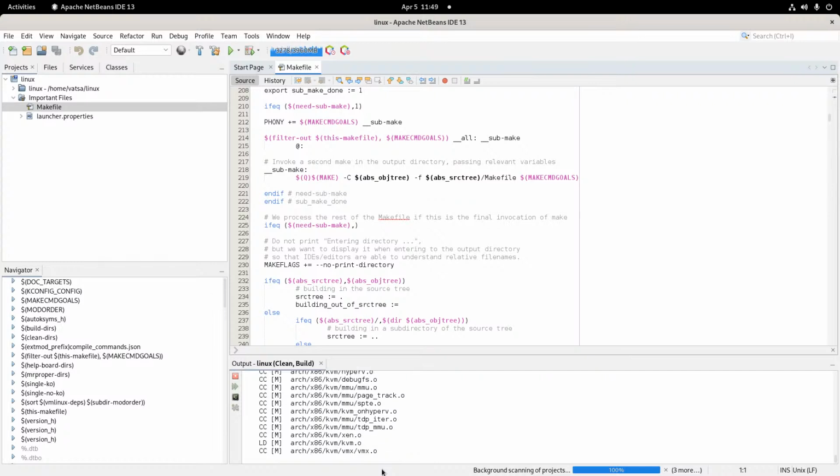And once this is done, it will be copied to the boot folder, right? So you need to add grub configs for that. I will post another video for the Fedora 35 version. Actually, you need to run a grubby command, and I can show you the step-by-step procedure for that. But for now, we are only compiling a Linux kernel.